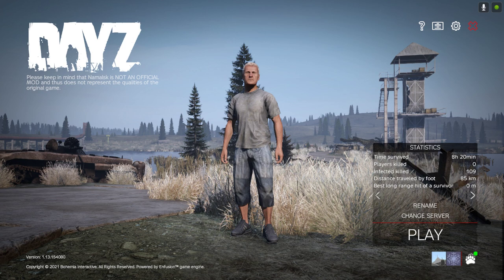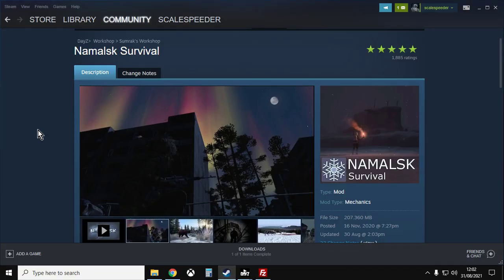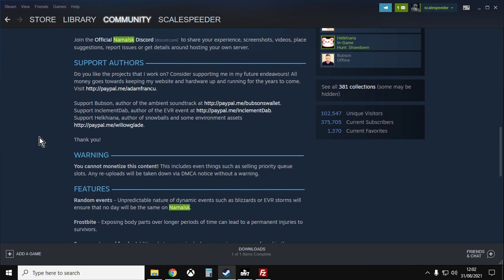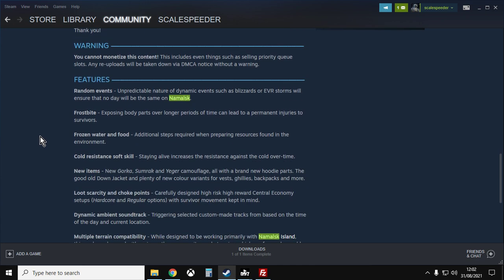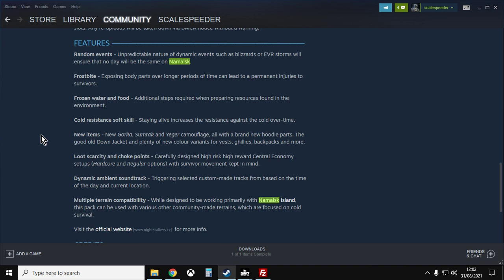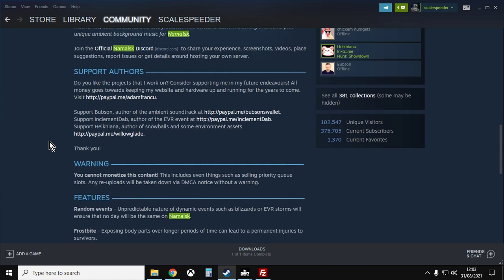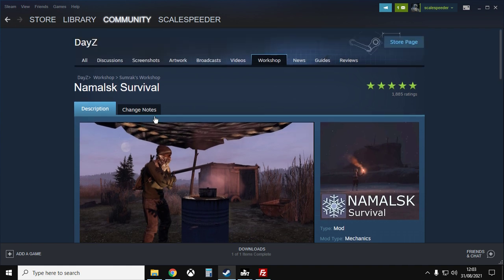One of the first things you always want to do is go and have a look at Steam, at the page for the mod, in this case Namalsk Survival, and read whether there's anything it's telling you to do. There might be a special thing you have to do in this particular mod. Most mods are updated in a similar way, but sometimes something else changes. The classic one that can trip you up is if the mod creator changes the key. Remember when we install these mods, you have to copy the key across. Sometimes the mod will change the key and you need to update it.